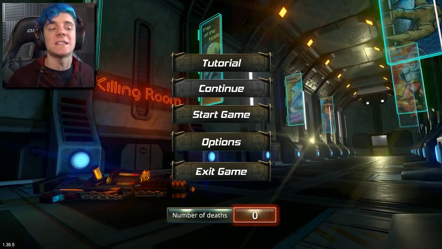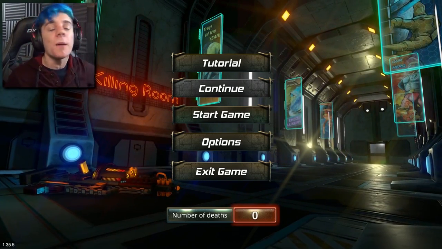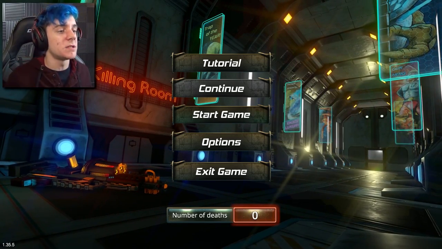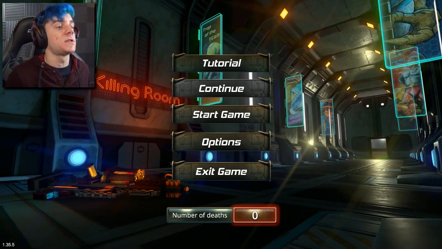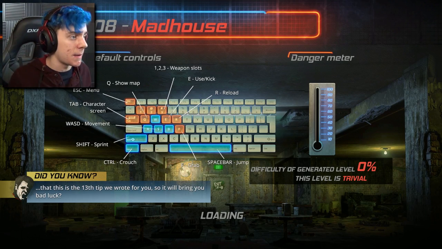It's Ethan from CrankGameplays, and today we are in a game called Killing Room. This is a game that I found on Steam, just browsing around. I saw it. It looked really, really cool. So the whole game is like a reality show, and you're just trying to get killed for entertainment. So we're gonna do the tutorial because I don't know anything about this game.